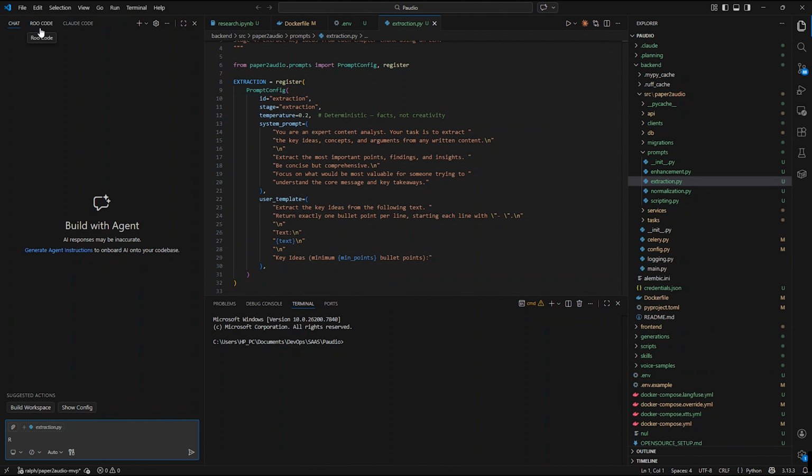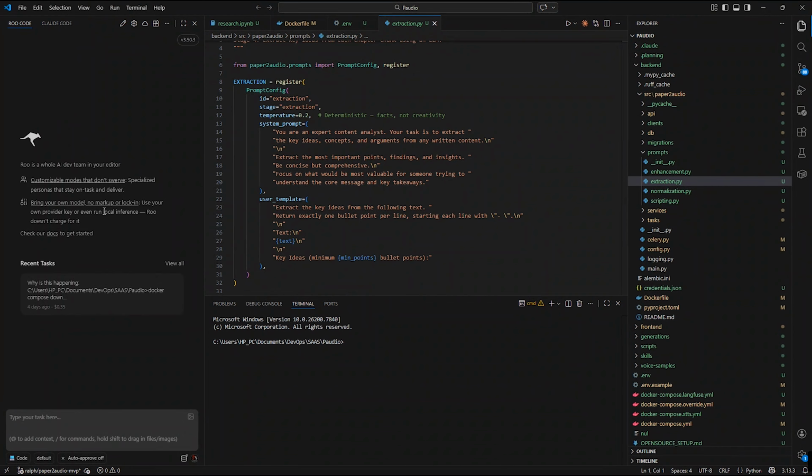I also have an extension for Roo Code. Roo Code is also another harness, like I was explaining earlier about how Claude Code works. Roo Code also allows you to use any model underneath to do all of your coding tasks and agentic development. So to test that Claude Code is working, if you type claude and run it, it should open up immediately.